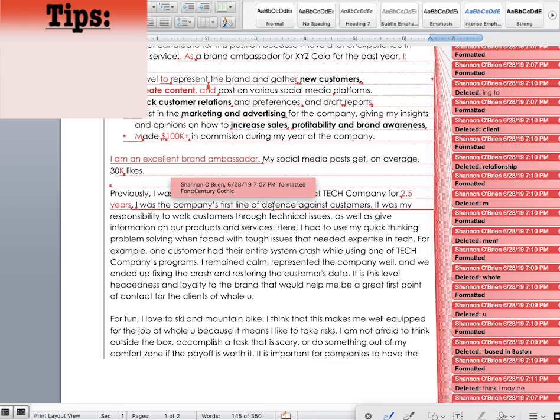Now, why would it be against customers? Defense, if you know the culture of Whole You and the language of the job description, defense sounds a little bit defensive. It sounds a little bit harsh or aggressive. So maybe this language is not fully in line with the tone of the job description. If you had read it, you would see that. I would actually take this sentence out completely because, again, you're not against customers, you're wanting to work with them.